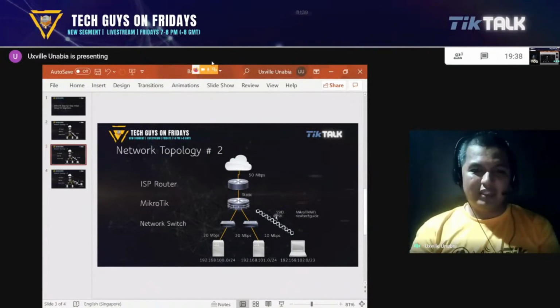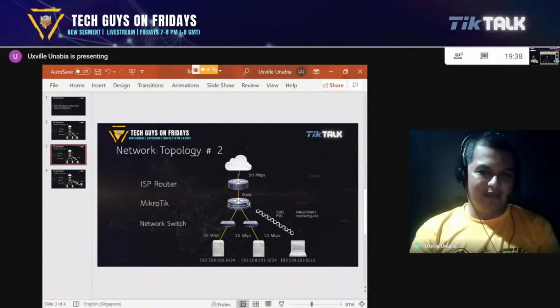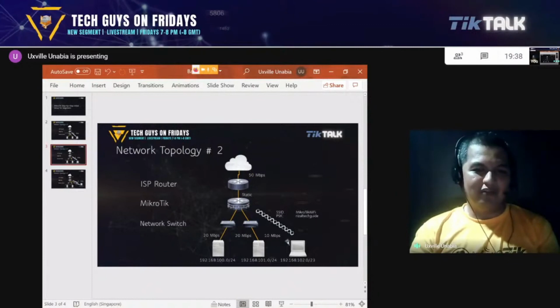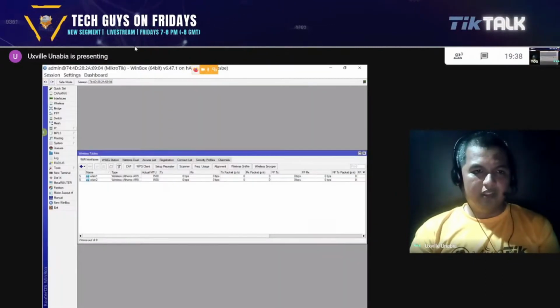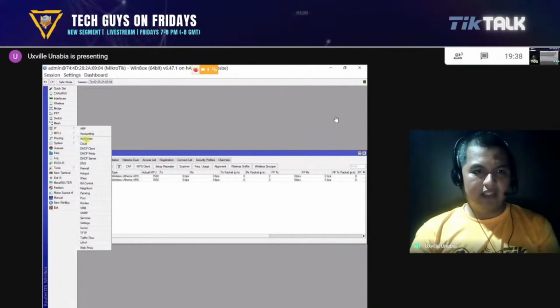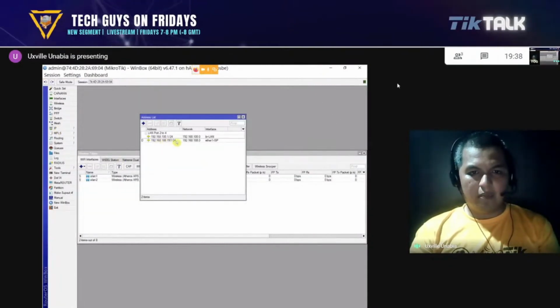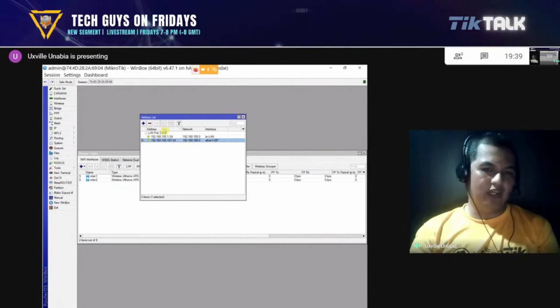But in the perfect world where we get 50 Mbps, we plan for 50 as well. So let's settle with the static IP addresses, and we will not have a conflict.